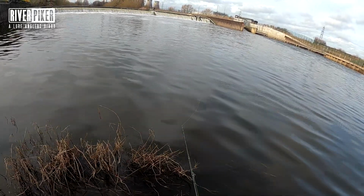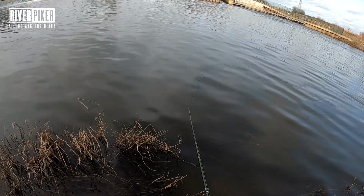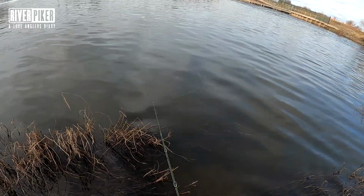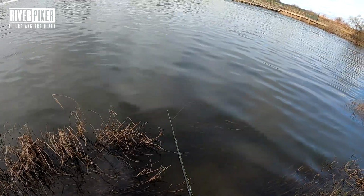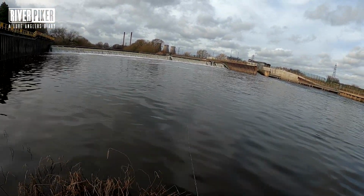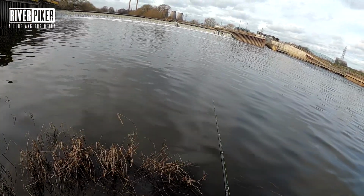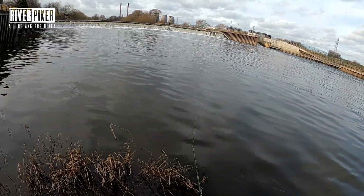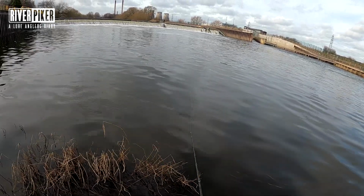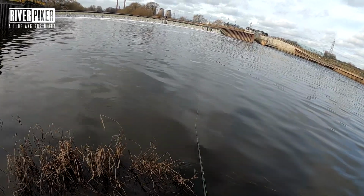What you can see here is I've got a bright green line. I can see where it is. I know you might think the fish can see it, but I'm telling you now, they're not bothered. But I can see where my line is, so I'm casting upstream. There's some flow in the middle that's pushing my lure down, so I can see a bow in my line, whereas I've got slack line. I can see where my lure's drifting, you know, with the current, and it enables me to position my rod right. It allows me to realise that I need to pick up slack.